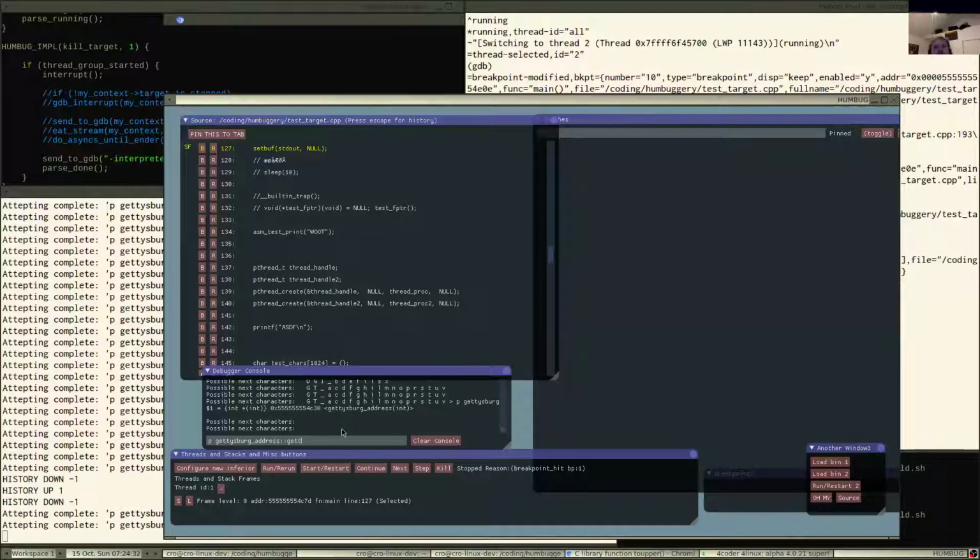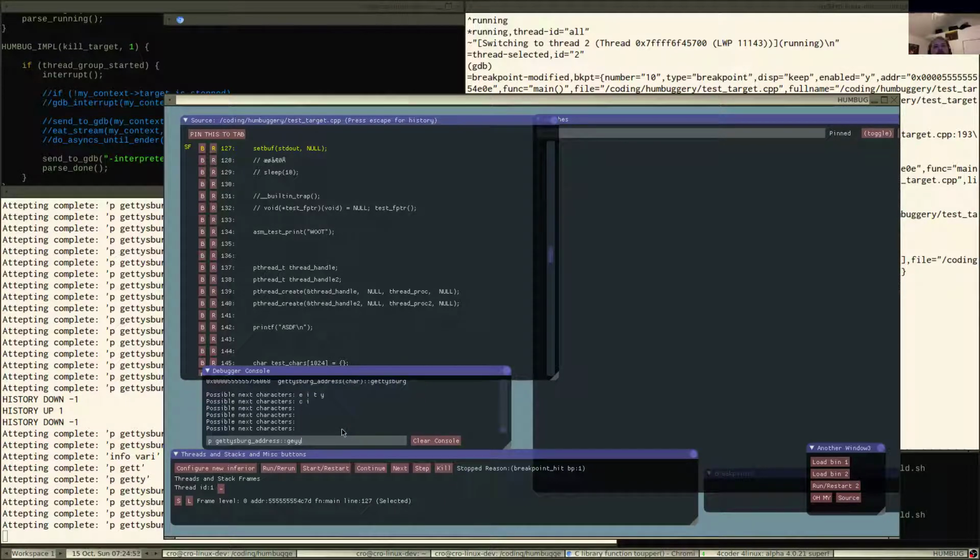So if we do info variable Getty, we've got that. So if we do p Gettysburg address, so that works.